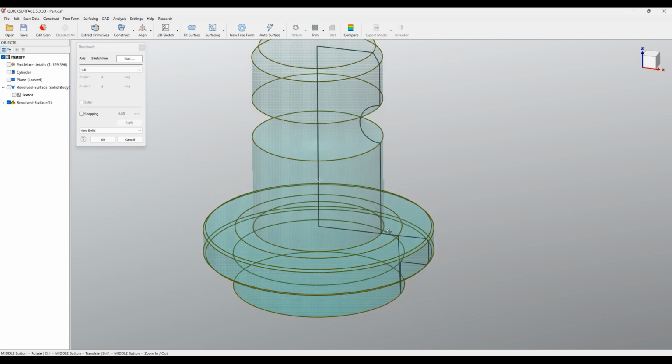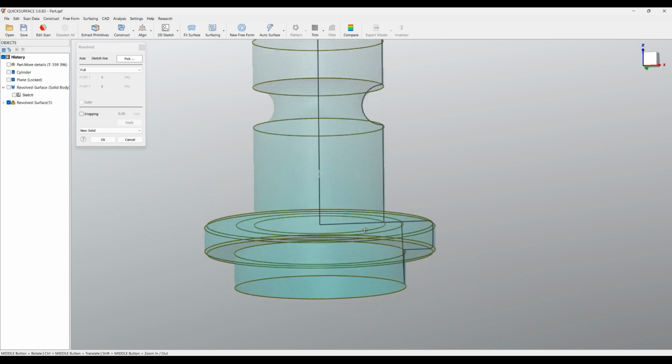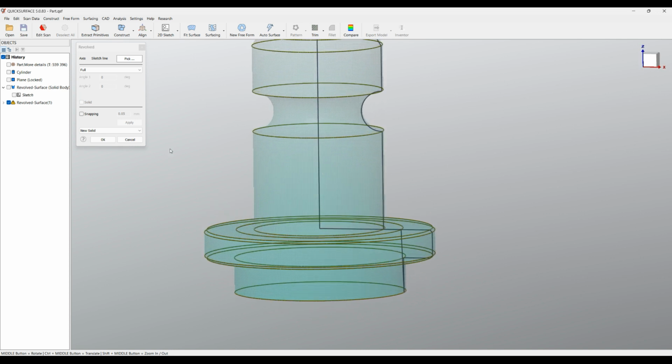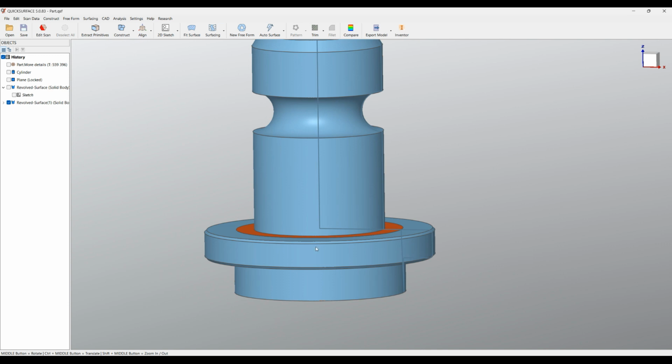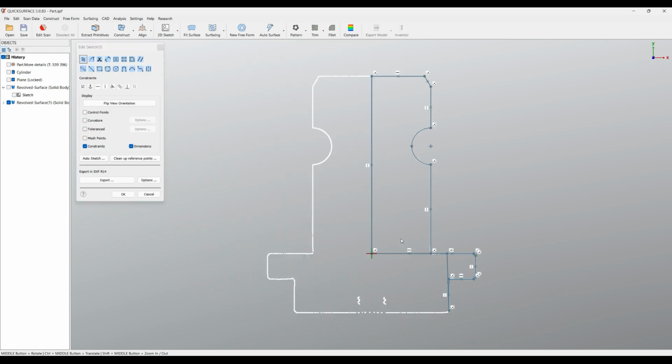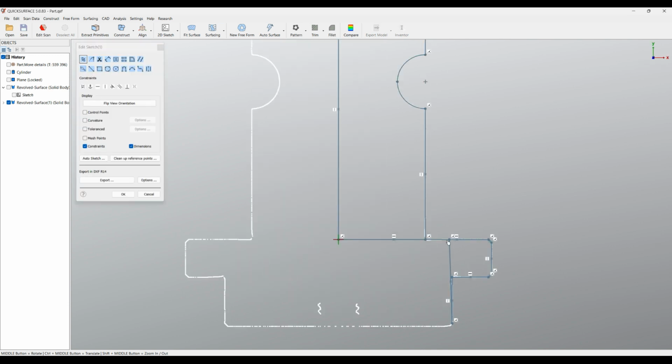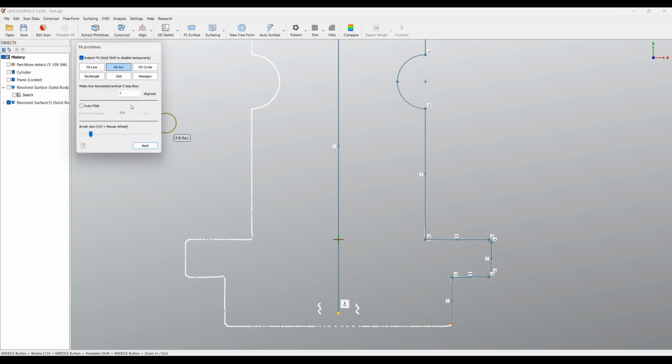Just for practice here, you can see that this is my shape, and I can just press OK. Something went wrong here because the shape was damaged. I need to repair it a little bit. Let me just remove this constraint and move this down. We'll use this fit line again to reconstruct this shape.